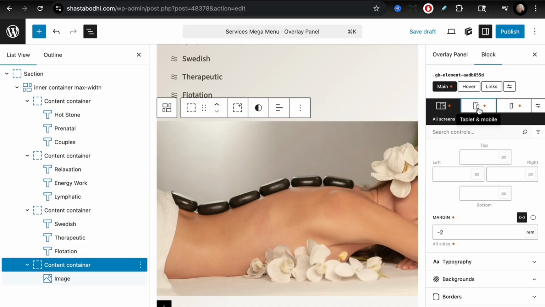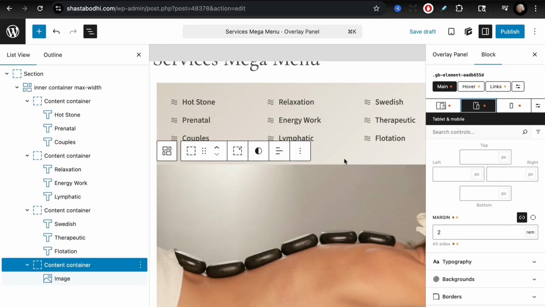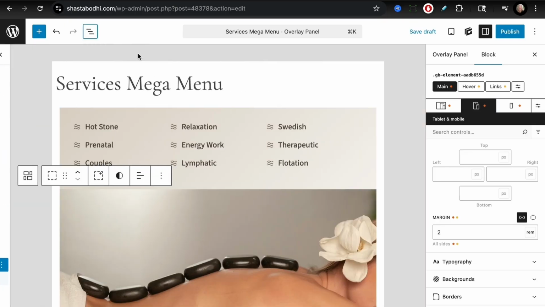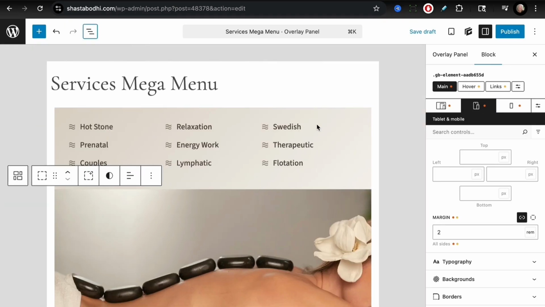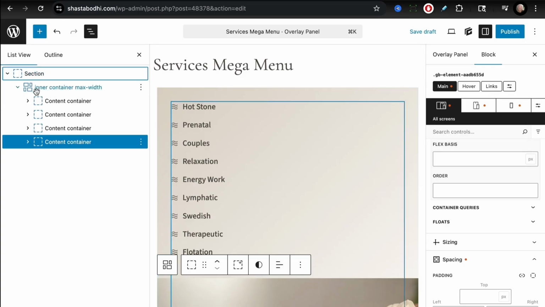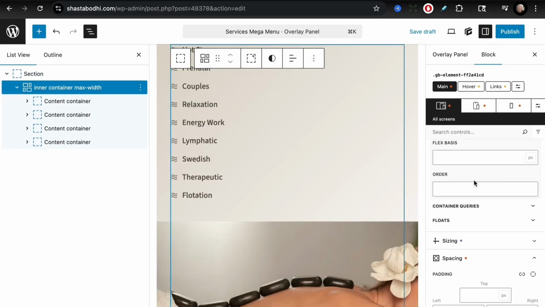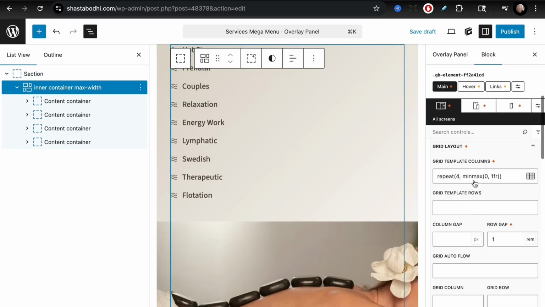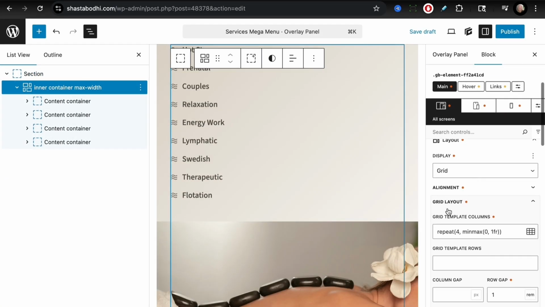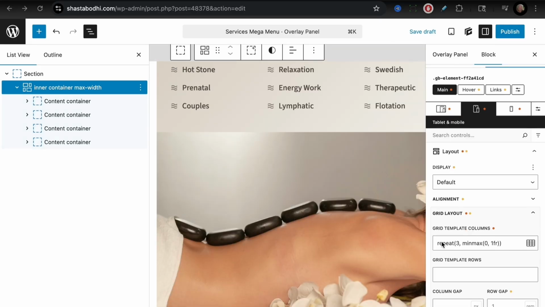Now for tablet, if we look at our layout, we see that our layout is actually showing all of the links and the image on the bottom. If we make sure we are on that overall grid and look at our grid settings for that, we see that we have repeat for Minimax 01FR. For our tablet, we see that we have 3 columns up here.